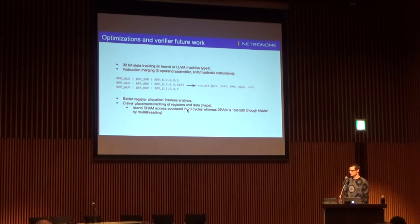So even if we are using U32 variables, the backend will generate 64-bit operations and then basically mask out the upper parts of the registers, which is really wasteful for 32-bit architectures such as ours. And we would like to look at ways of converting that back into 32-bit logic. And the big question with this is whether we should try to do this in the kernel by extending the verifier or just try to push the optimization into LLVM.